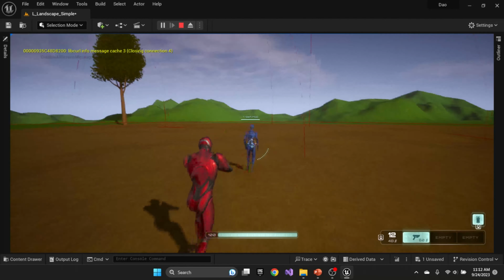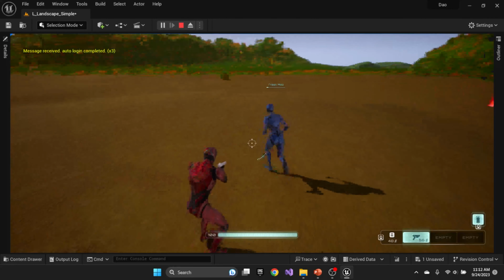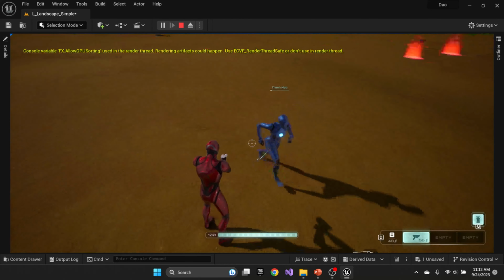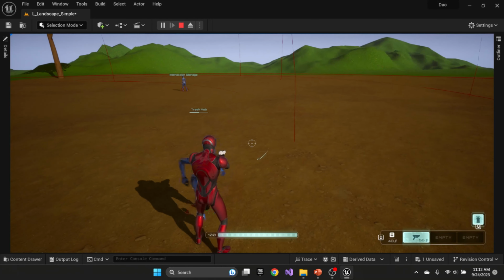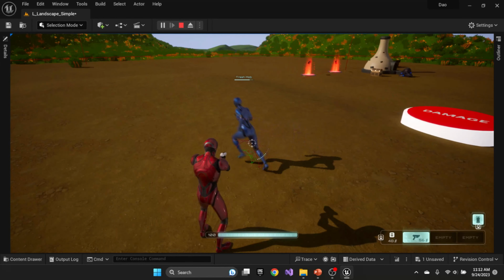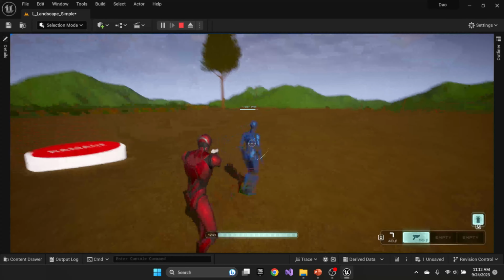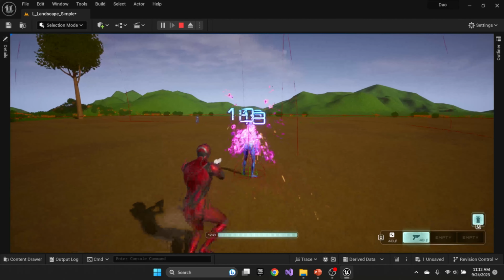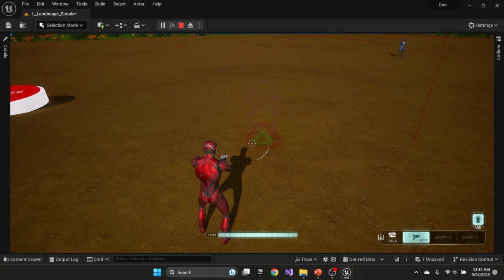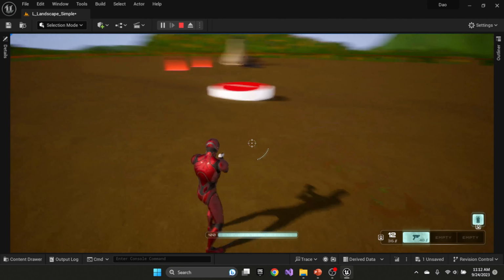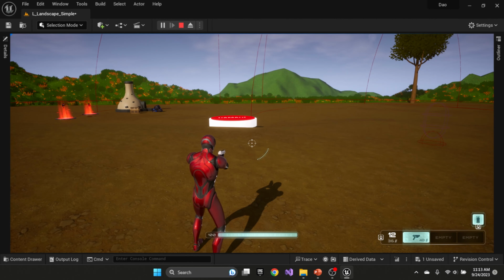Okay, so now let's take some damage. All right, and stop taking damage. And you'll see that the health bar starts to regenerate. And now let's give it some more damage. And the death event occurs. We have a 10-second respawn setup. So he's going to respawn, actually he's going to respawn back over here in his initial position.